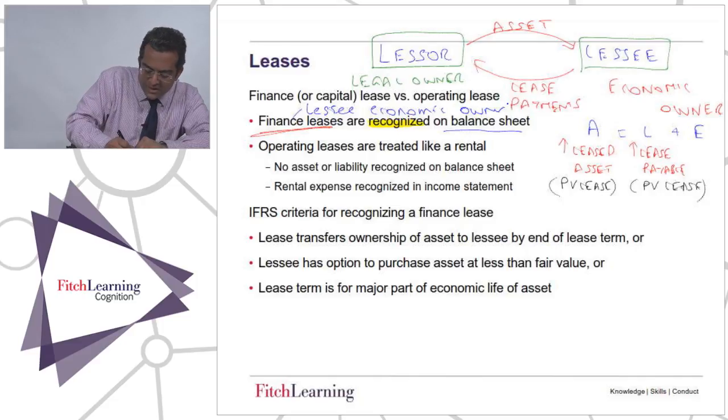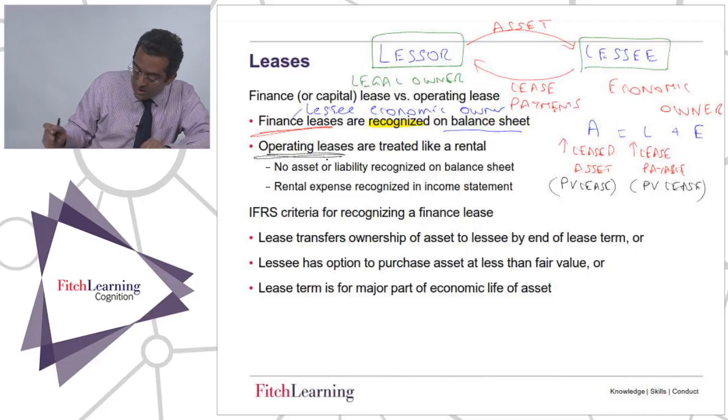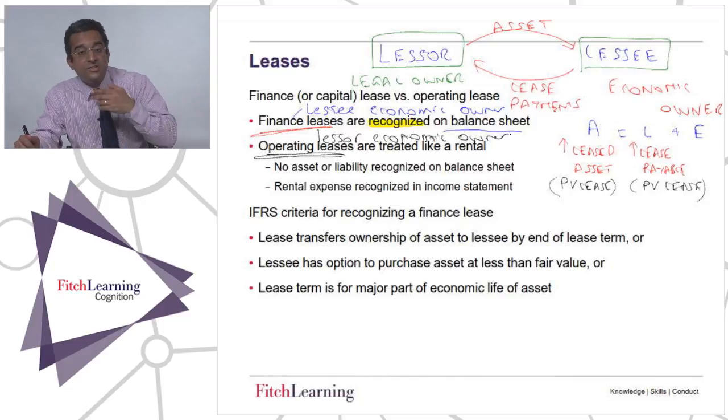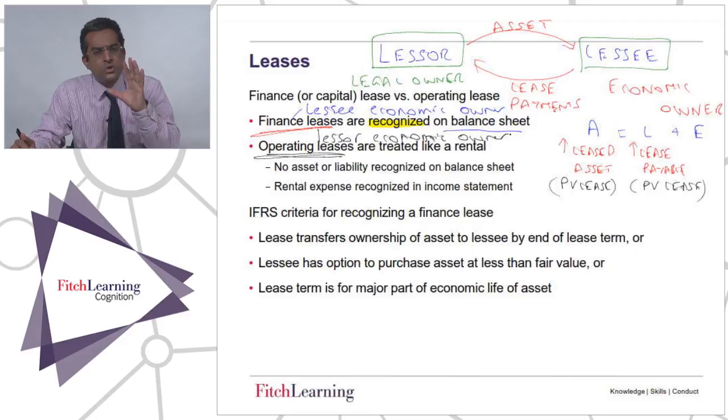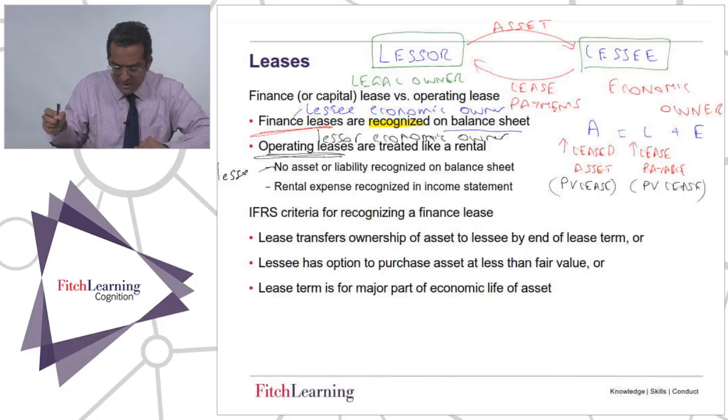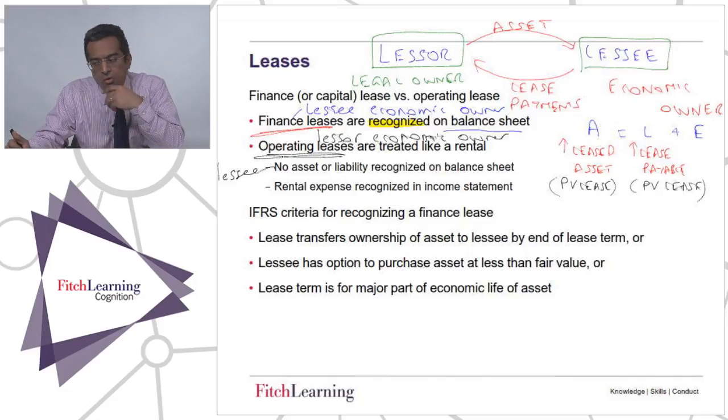But that's not true for the next one. The finance lease, not the case. Sorry, the operating lease, not the case. The operating lease, the lessor is still regarded as the economic owner. So in other words, generally most of the benefits are assumed to still flow to the lessor, and so it's purely like a short-term rental contract. And therefore for the lessee, they don't recognize any asset or liability on the balance sheet. All they do is they show operating cost, which is the rent, the actual lease payments.